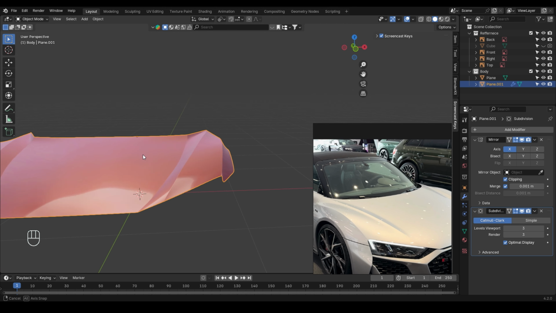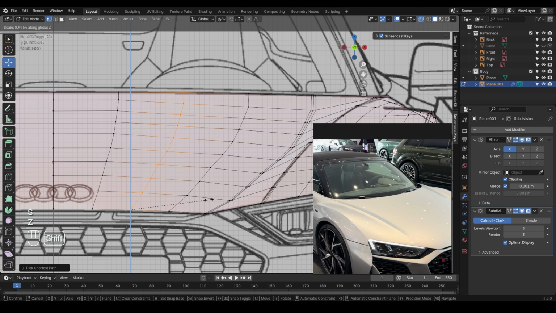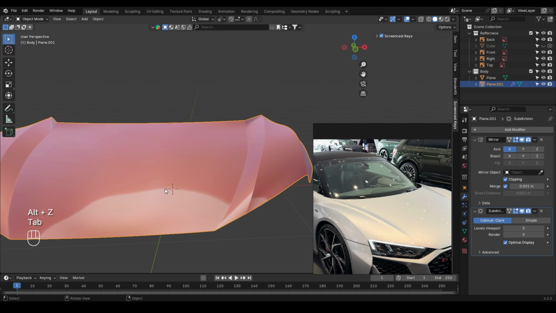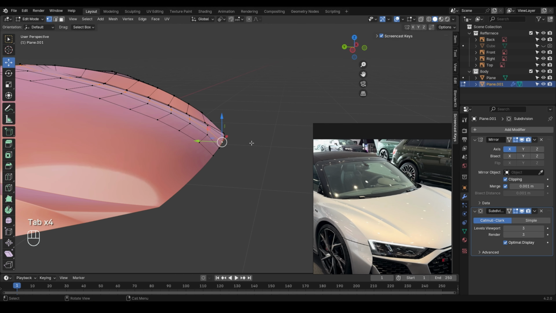Come to the front. Let's just adjust it accordingly with SC. And so we can still see a little bit of bulge over there. We're just gonna fix it over this exercise.